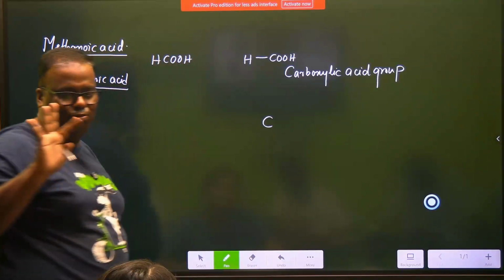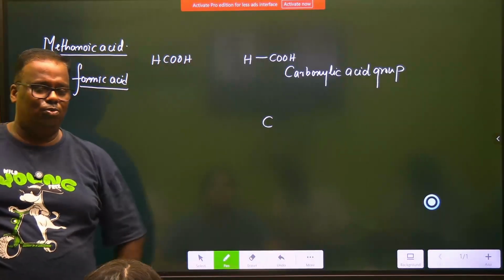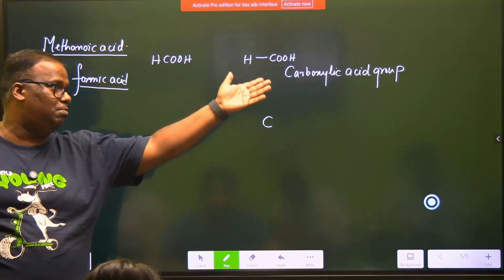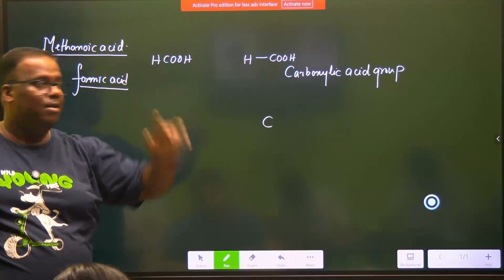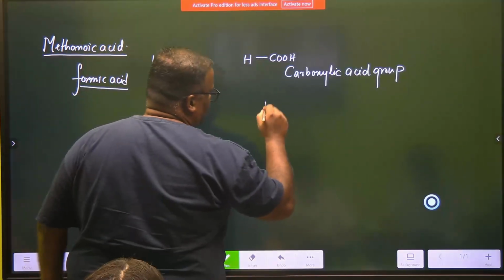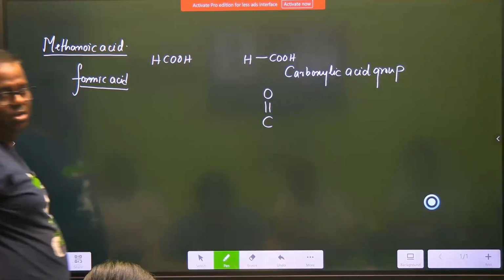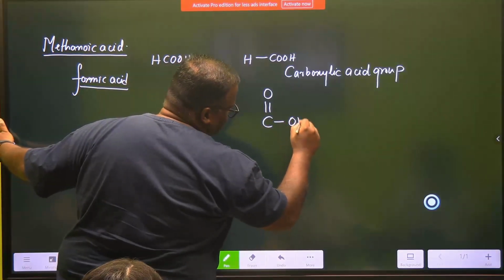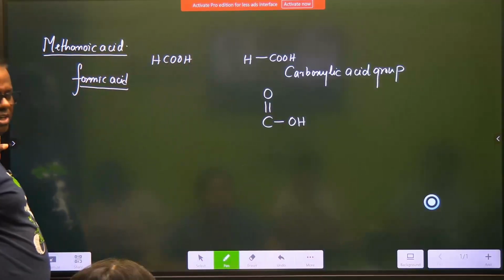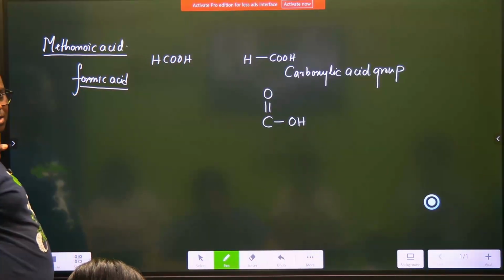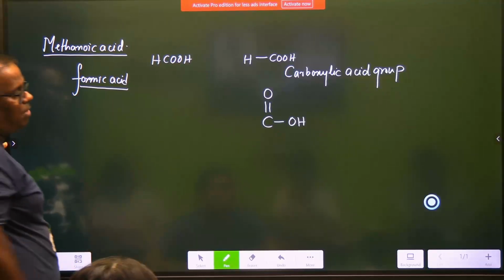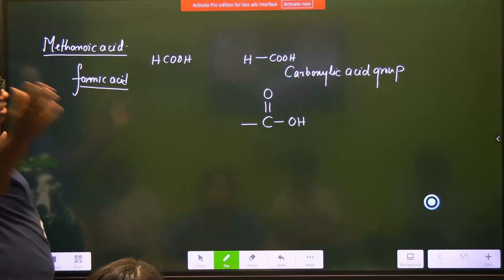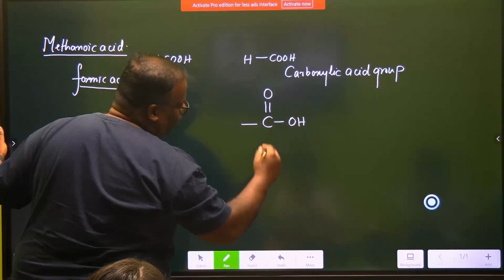Carbon has valency of 4. Not related to this chapter, but it is in your grade 10, it will be coming in carbon and its compounds. Out of those 4 valencies, it will form a double bond with oxygen. And there will be another group called the hydroxy group. This is not base, this is alcohol group, hydroxy. We'll learn later. So how many valencies satisfied, children? 3 satisfied. 1 is still pending, open, single, ready to mingle. So H comes, so all acids will be like this.